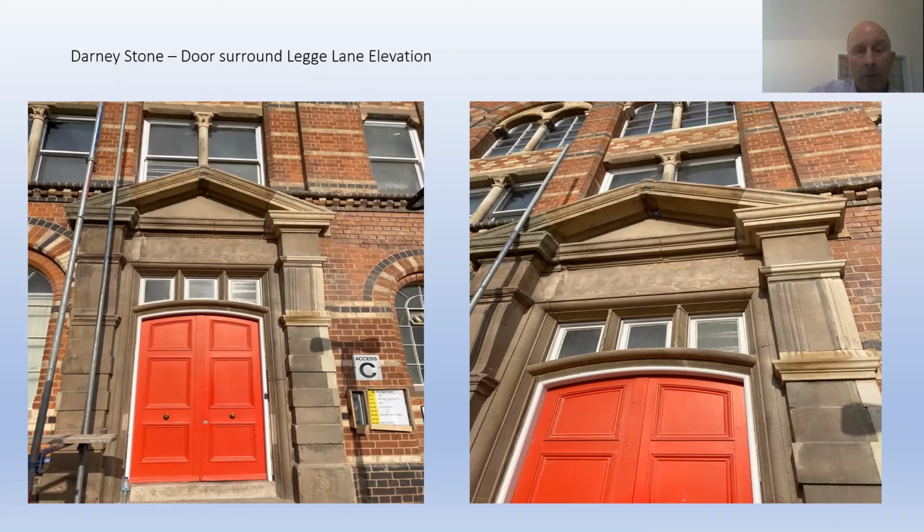You can see there we've replaced the pediment springer on the right-hand side. There are a couple of sections of pediment on the rake that have been replaced. And on the right-hand pilaster, there's a series of indents and fluting that have been cut out and indented. Again, in a situation like this, we try to retain as much of the existing fabric as we can and replace what needs replacing. Next slide, Kate.